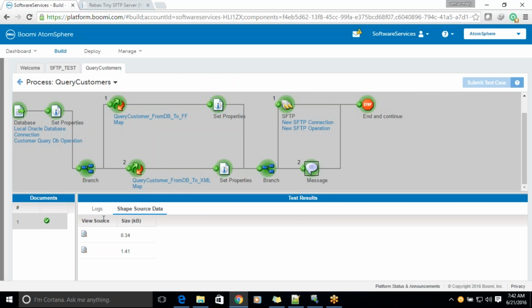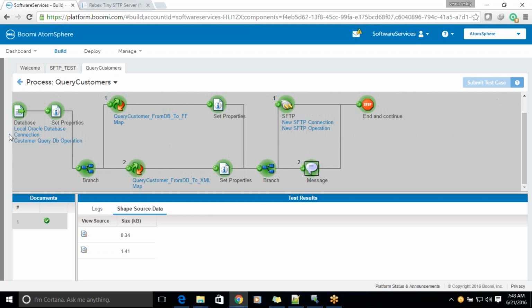But in the message step, I defined it to the DB data that I stored here in the database profile format. Because of that, I put the message data, and whatever the output of the message is, that will make it the current data. Whatever the previous output data and current data were, the current data will be replaced with the message output as the current data. That is one of the main differences between the message step and the notify.